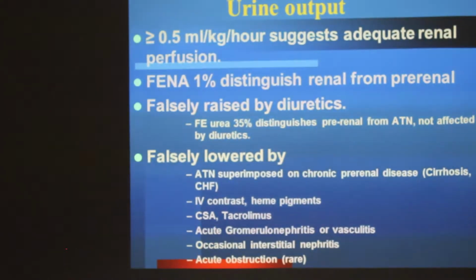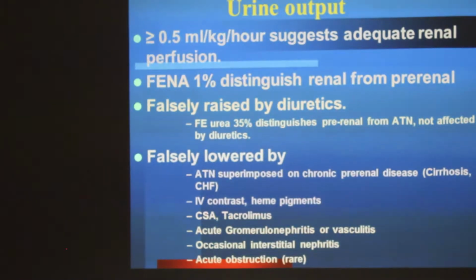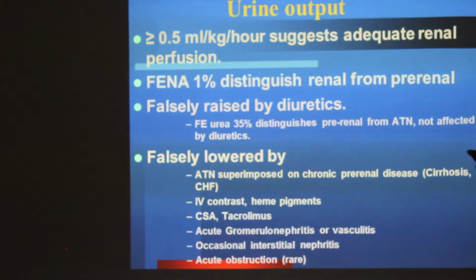A better marker for the renal perfusion, or basically the fluid status, is the fraction of excretion of urea. We have BUN, we have urea. And I know we don't do it here, but if the patient is on Lasix, this is a good calculation or marker that tells you is it pre-renal, is he dry, this is why he's not perfusing the kidneys, or does he have ATN or not?